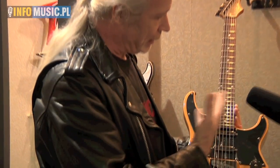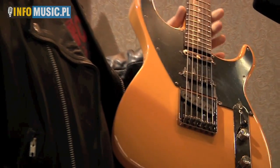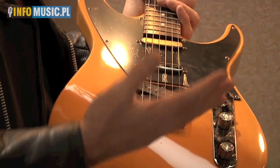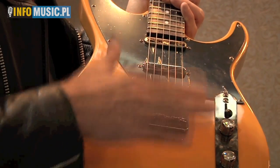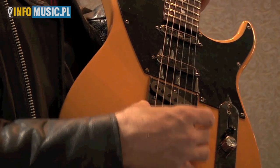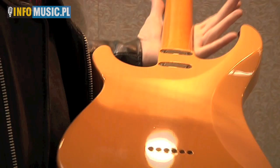So I tried to make guitars that were more comfortable, a little bit more stylish, and combined some of the best attributes of other models into models that aren't currently offered. You can see here, this is definitely a design that started back in 1954, but I tried to give it a very vintage type of vibe, but with a modern feel and sleeker lines. But I made this a very usable hardtail type of instrument, where normally this type of instrument is not offered very commonly with a hardtail. And this is very, very stable.